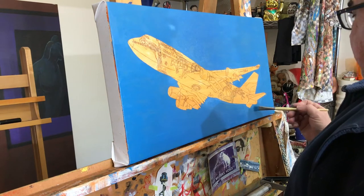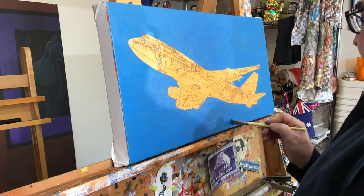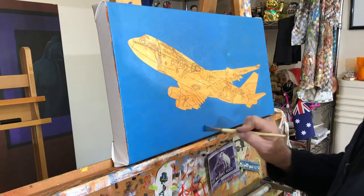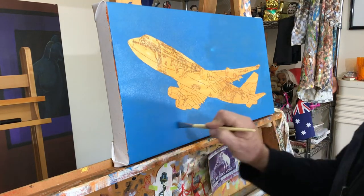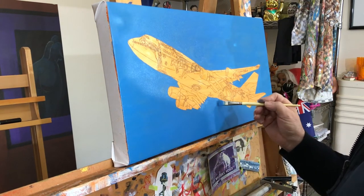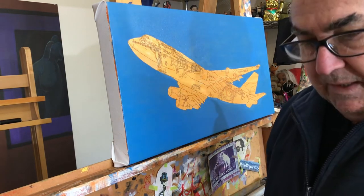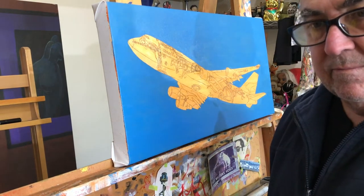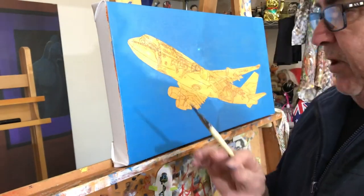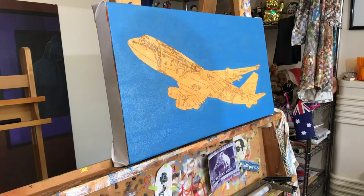So here we go, the final dabs of blue. Well, I don't do dabs, I do strokes. I met some people that dab. And here's my dog. What are you doing, eh? So now what we'll do is, bye Daisy. What we'll do is get a big brush and we just smooth out all the brush strokes, okay?